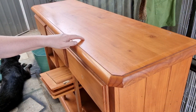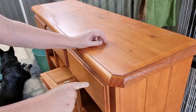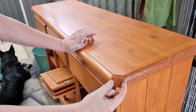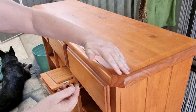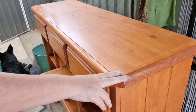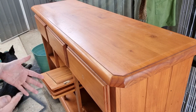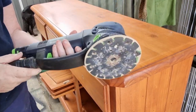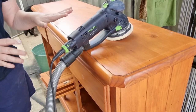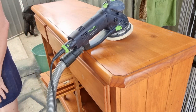Now I'm going to sand the top here. I still don't know what direction I'm going in — it's got this angle here that I'm not a fan of. I'm definitely going to bevel it out. I may be taking out the door panels and putting in some burlap, I'm not sure. So I'm using my Festool RO150. This is where it's really solid, but if you don't have strong upper body strength this isn't for you — it takes a lot of power and strength to hold and control it.